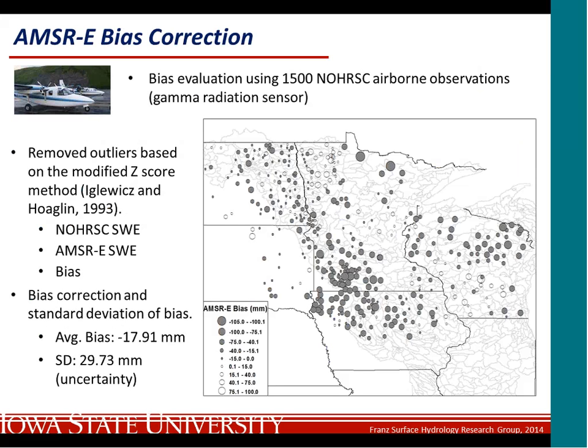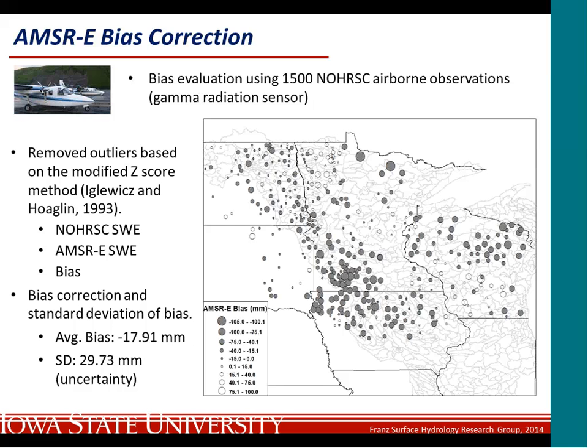So the first thing we did is we looked at the bias in the data. There's really not a lot of good snow data for this region of the US. There's some co-op data where people collect some snow depth measurements, but there's really no snow water equivalent. There's no ground-based network like you would have in the Western US. So there's really not much to go on.